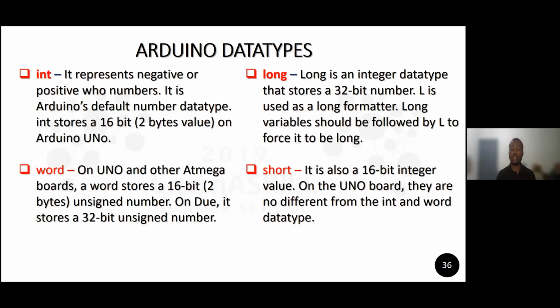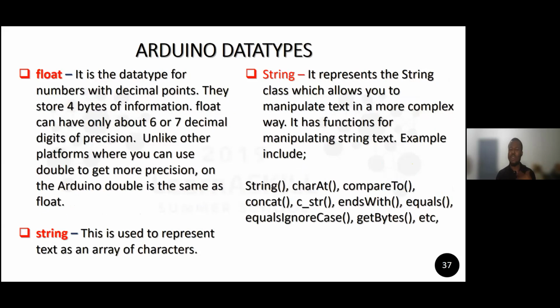We have a short, which is also a 16-bit. Now, because of memory constraints, most of these things don't actually have many variations on the Arduino platform. For instance, the short and the word are both 2-byte data types. 2 bytes means 16 bits. And even the integer. But on an actual computer or in actual C++, a short is typically about 2 bytes and an int is typically about 4 bytes, long is about 8 bytes, but those things are usually compiler dependent. But on the Arduino, most often you don't have any difference between that.